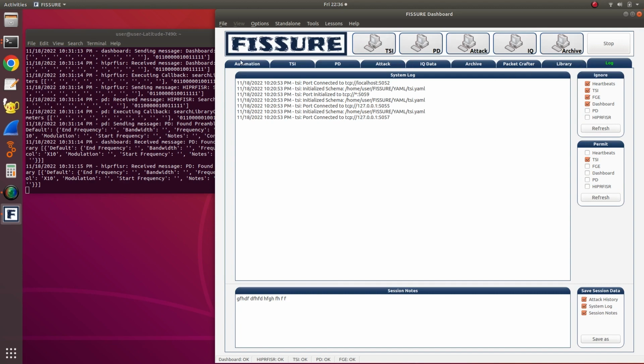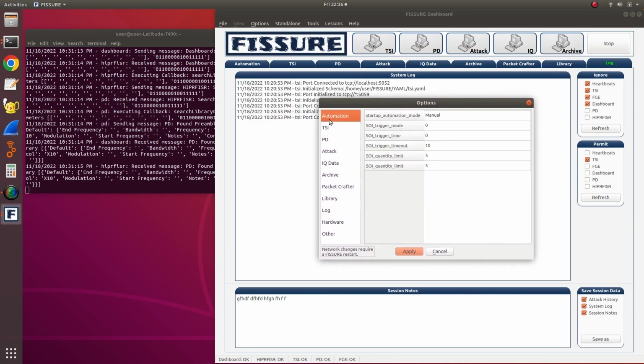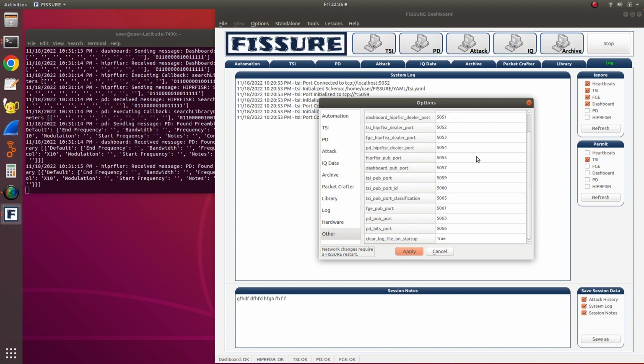We have gone through all of these tabs to some capacity. Let's check out these menu items up here. There are options that you can adjust for the different tabs. You'll see things like assigning the default ports that Fissure uses when it boots up.